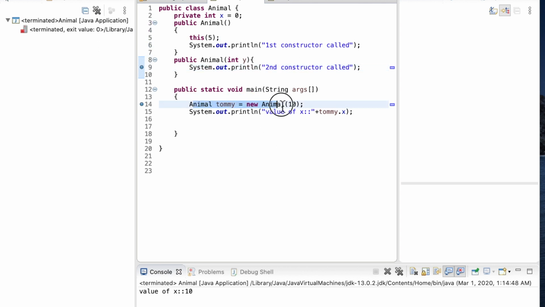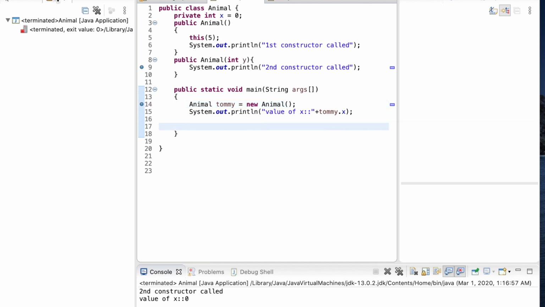So when the object is created, first the call will go to the first constructor, and in this constructor the call will be invoked and the second constructor will be chained. So I will just try to print this first. So second constructor is called, and then the value of the second constructor parameter here, so that the default constructor is called and not the parameterized constructor.